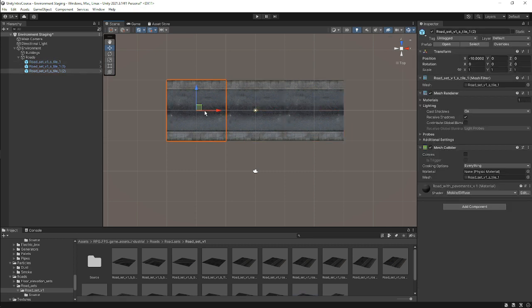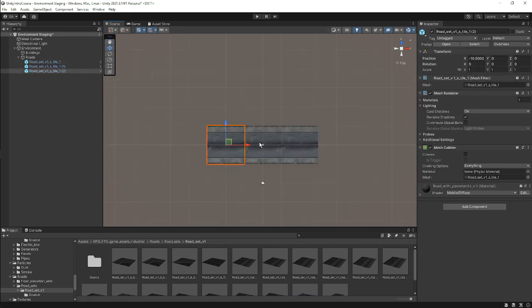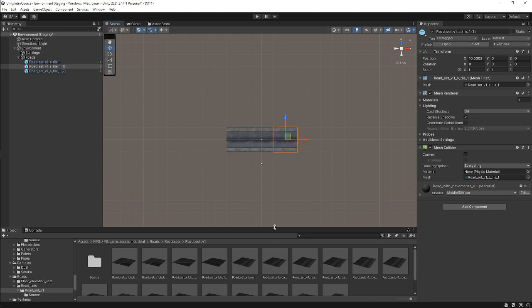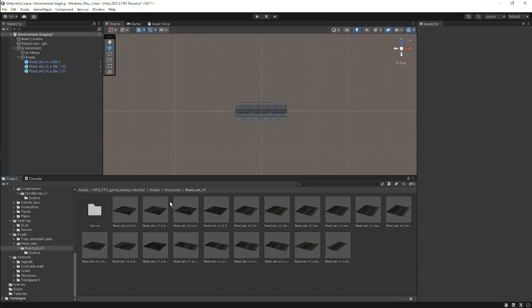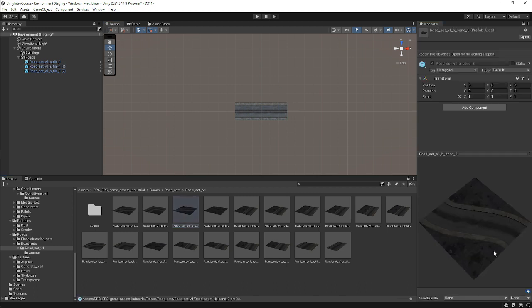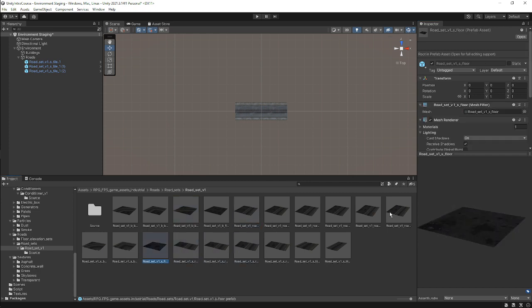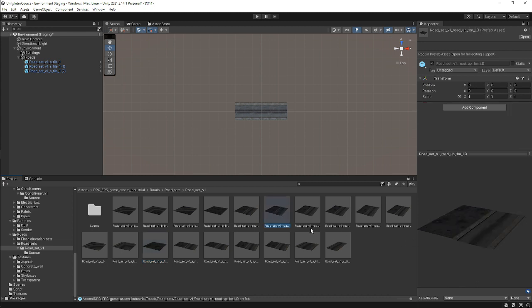Okay, so we have this, but we want to change it up a bit because it's going to be boring if we just have the road going on and on continuously like that. So let's add curves. So this is a bend. No, let's use something that would just curve a little bit on the road. All right, something like this. Okay, I think this would work.